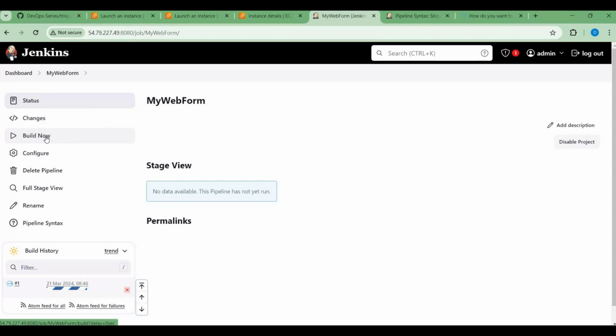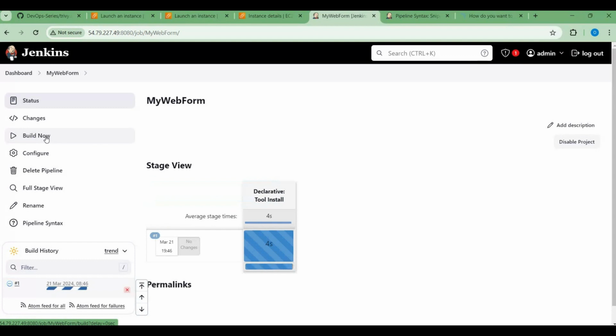I've created a video or a tutorial where I showed how you can automatically push your build with GitHub. For that one, you have to create a webhook on your GitHub profile, and then integrate it with Jenkins so that when you do a commit on your GitHub profile, it's going to automatically build here. Okay. So this is going to take some time. So I'm going to pause this video and come back when the build is done.